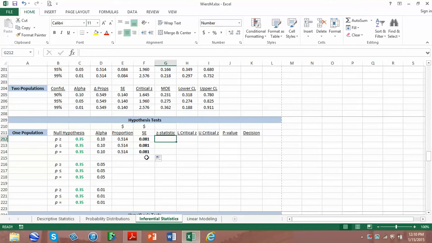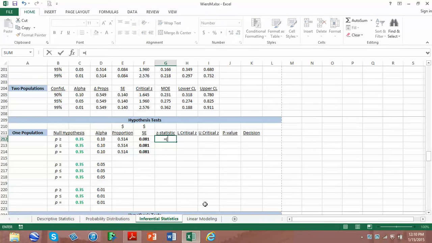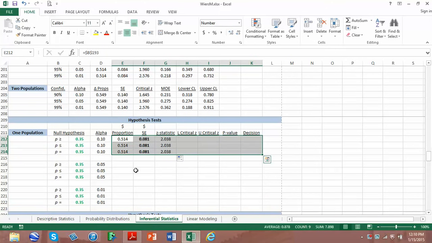The Z statistic, again, you can see from your formula sheet, is either the sample proportion for the one population hypothesis test, or the delta proportions, the difference in proportions for the two population tests, minus the hypothesized value divided by the standard error. So I'm going to grab here, grab the proportion, minus, which is the same as the mean, right? Minus the hypothesized value divided by, again, we can't click on the standard error in the box we want, so click in a different one and move it up like that. No dollar signs. Good. Drag this down for now. Later we'll be able to take this whole thing and copy and paste it.